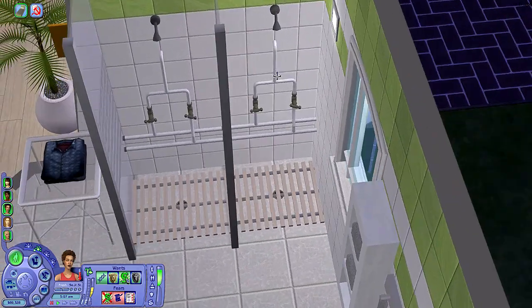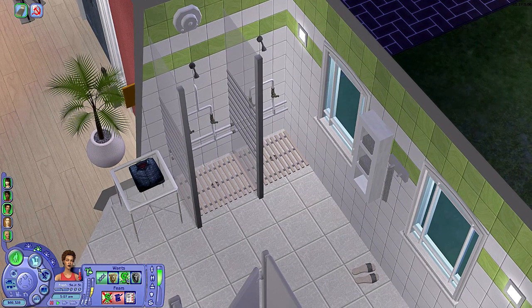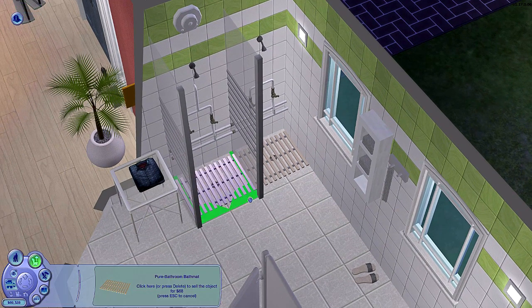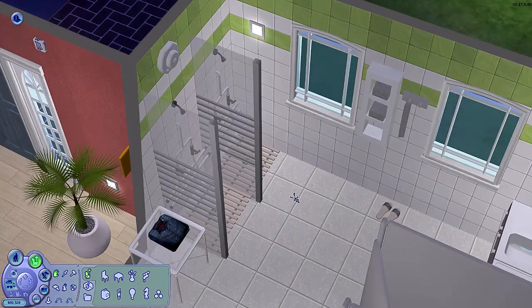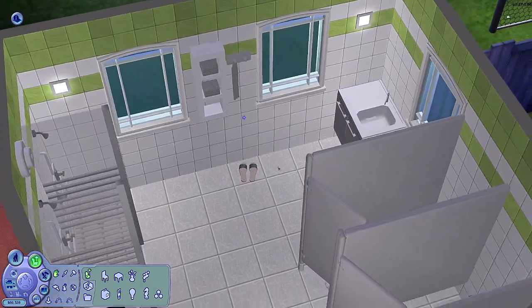Same utilitarian showers. This tile floor aspect here is from Simgadons. It's a little bathroom mat. I use that quite a lot actually in my bathrooms. It's a neat thing, as well as this wall decoration.